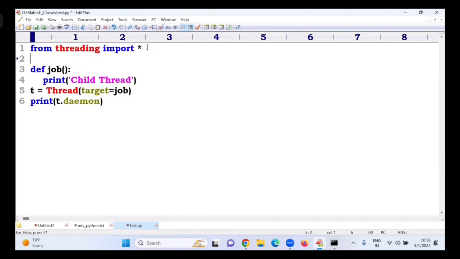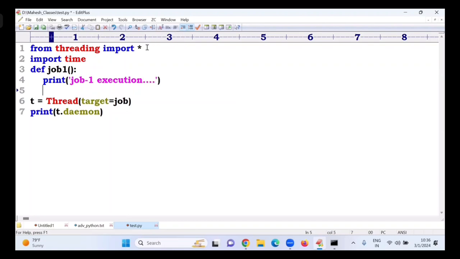I have imported the time module. This is job one. Job one execution started. I need to ask whether the current thread is daemon or non-daemon. First take the current thread object, current_thread, comma, sorry, name. Now I need to ask, is it a daemon or not?